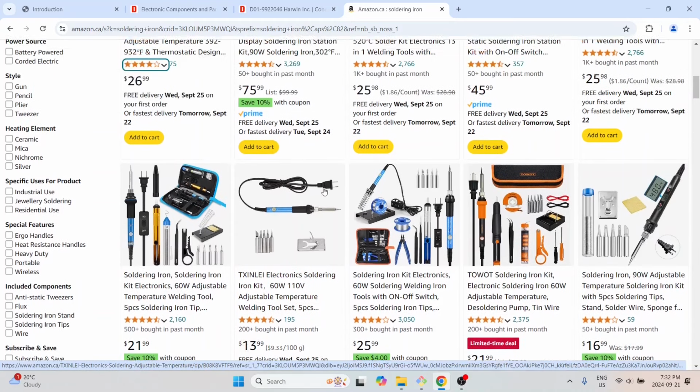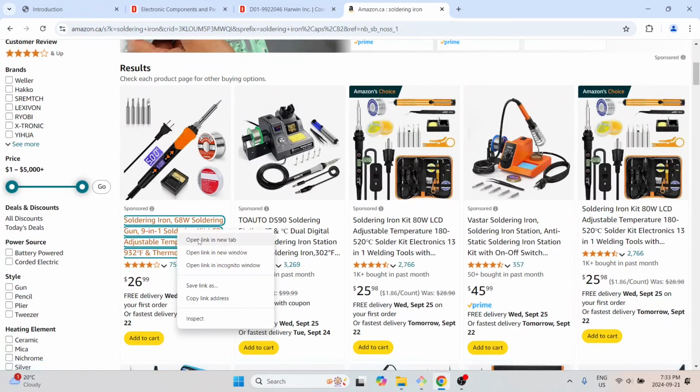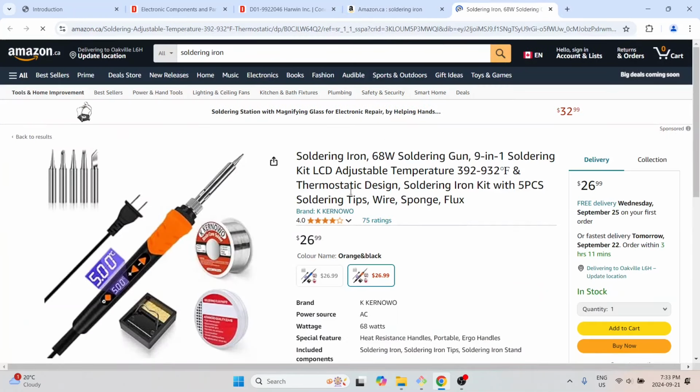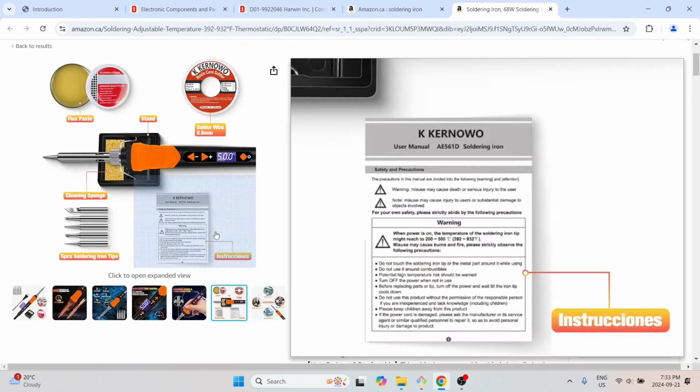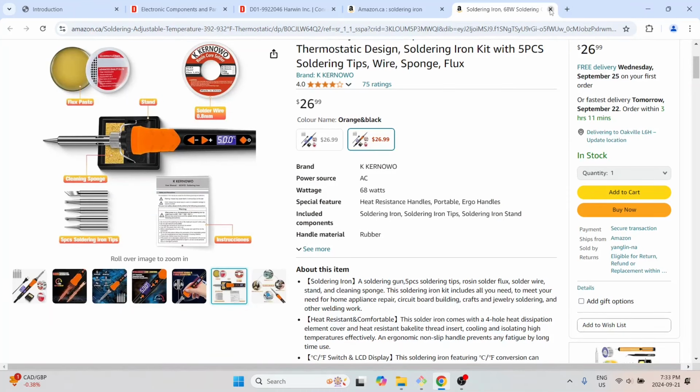Now, there are certain packages which come with everything. So for example, if you check this out, it comes not only with the soldering iron, but it also comes with solder wire, and it also comes with flux paste. So this comes with everything, right? You could also use one of these if you're looking for a complete package with solder wire and flux paste, so that you can then do all your soldering for any other electronics projects that you have, right? So this I will leave to you.